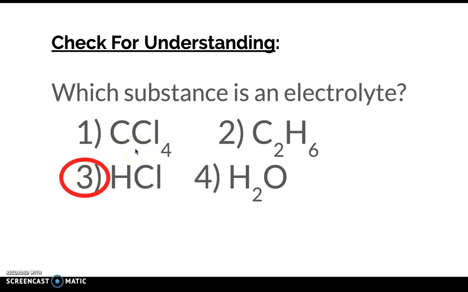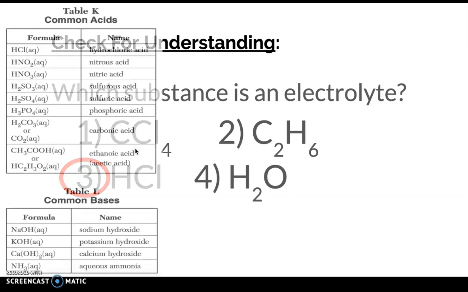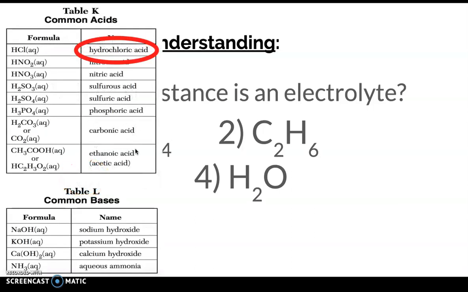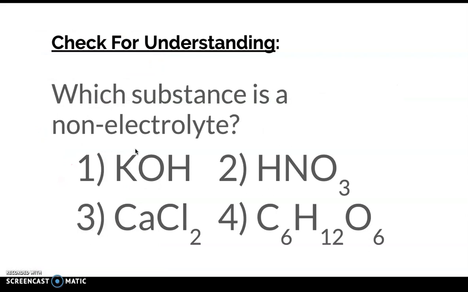It's going to dissociate into H plus and Cl minus when dissolved in water. Therefore, that substance is an electrolyte. So for our next question, which substance is a non-electrolyte? So we know that our non-electrolytes can't be acids or bases, and it won't be an ionic compound. So we're going to be looking for a covalent compound most likely.